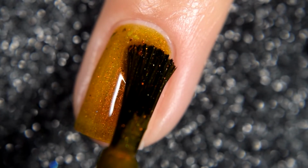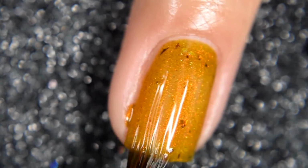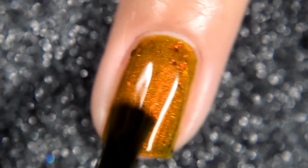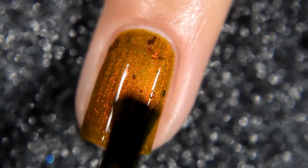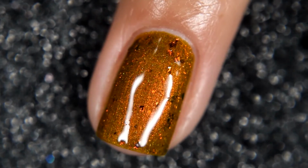Formula on this is very smooth, easy to work with. I got it completely opaque in 2 coats. You're definitely going to want a base coat under this one as well. I did experience some skin staining. I didn't have any kind of nail staining, but when you add so much of a yellow pigment with nothing to kind of counteract it, you are going to experience potentially some staining. A base coat generally takes care of that, but again, I don't swatch with a base coat.